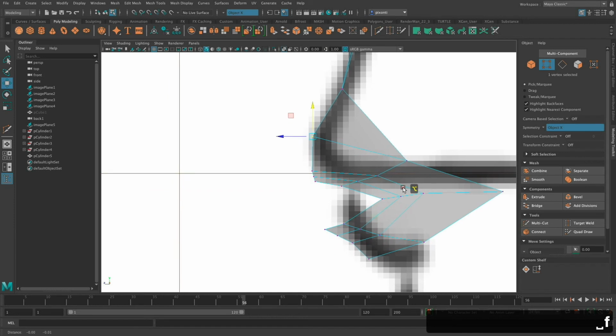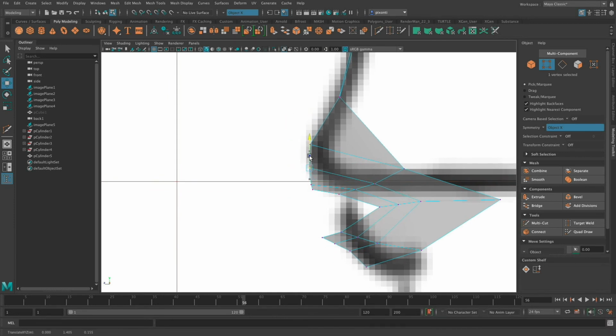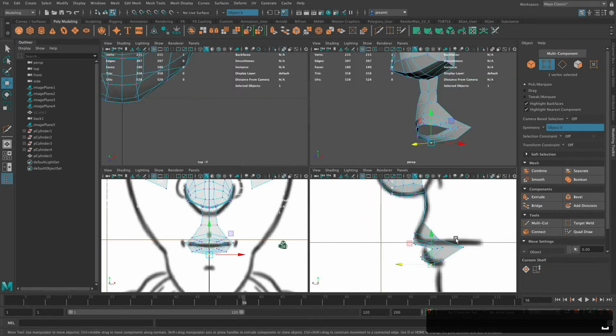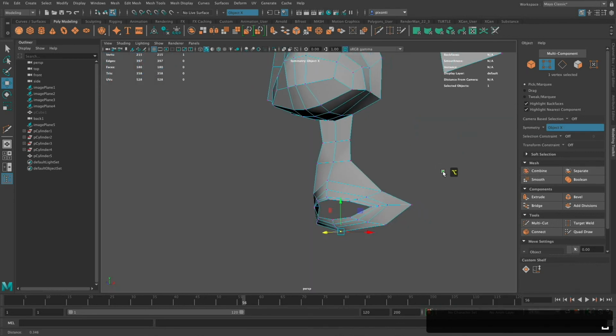I can start getting these to shape around where I want the lips to be located. Bring that one in just a little bit. This one down. Bring that one in just a little bit. So I'll be continuing to add more geometry around that.